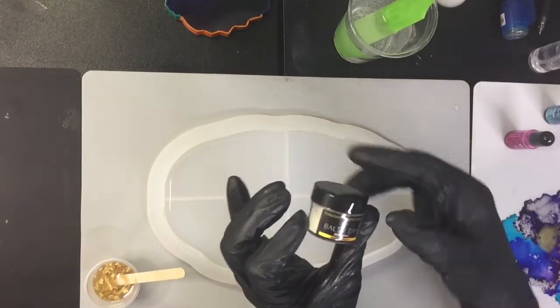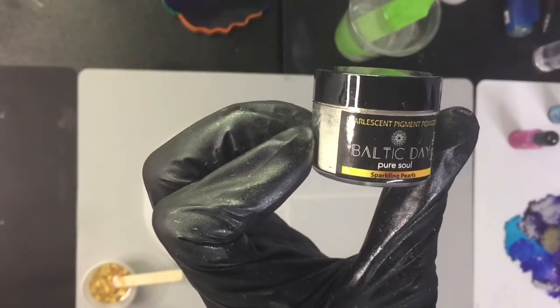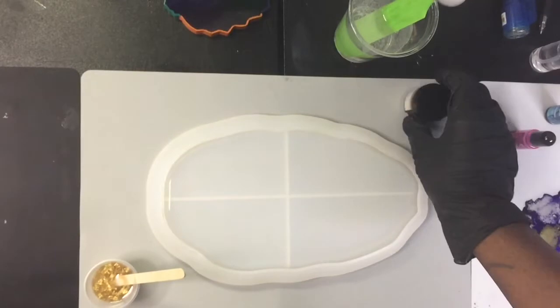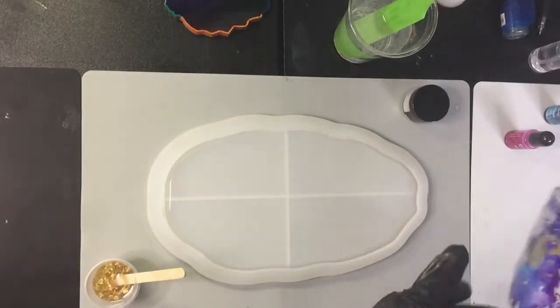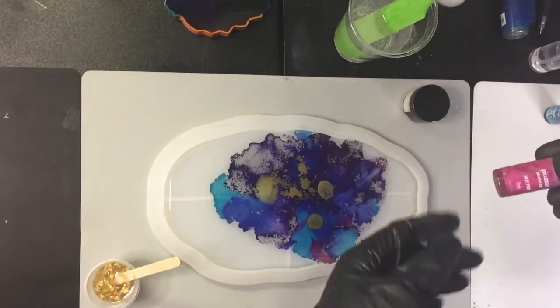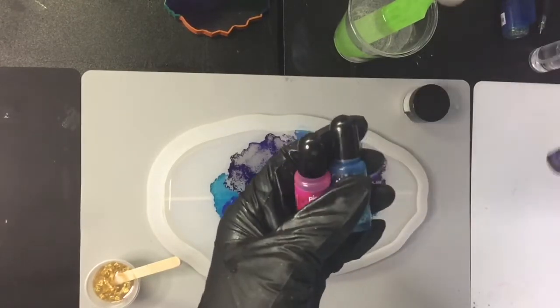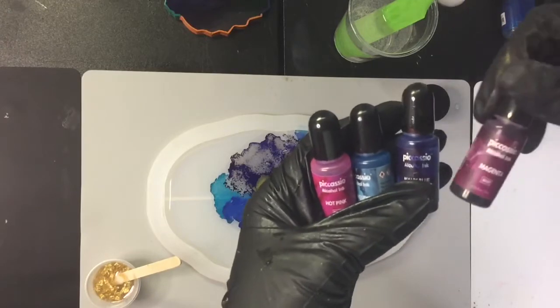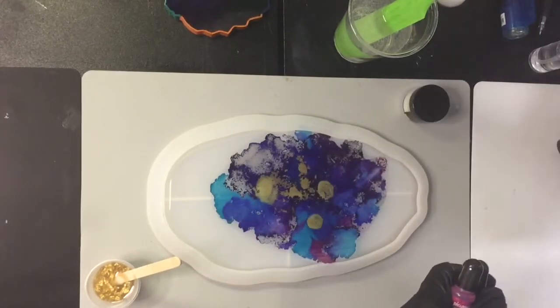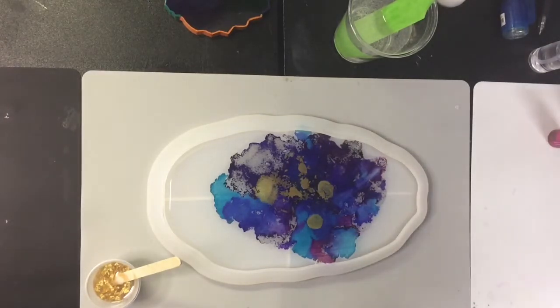And I have some new pigment. It's by Baltic Day. This one will be sparkling pearls. To achieve these colors, I'll sit it there so you can see while I'm talking about it. I used hot pink, teal, navy blue, and magenta. I've used all of those. Those are by Picasso. And I'm so eager to use my new Baltic Day mica powder.